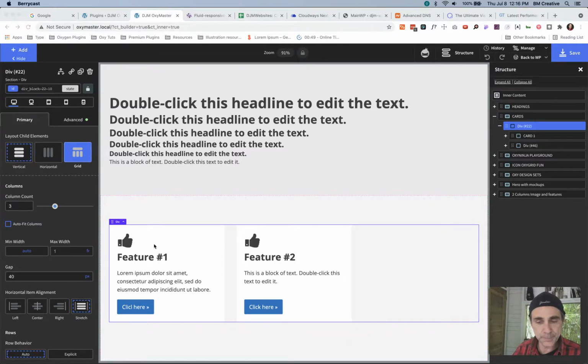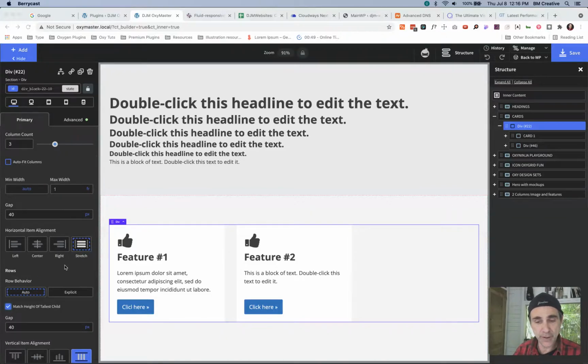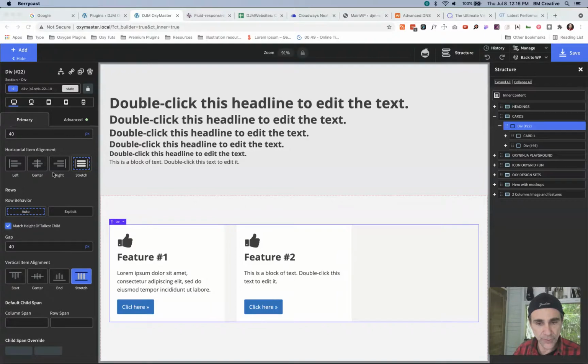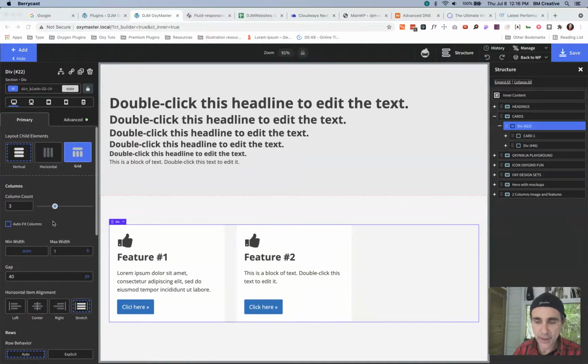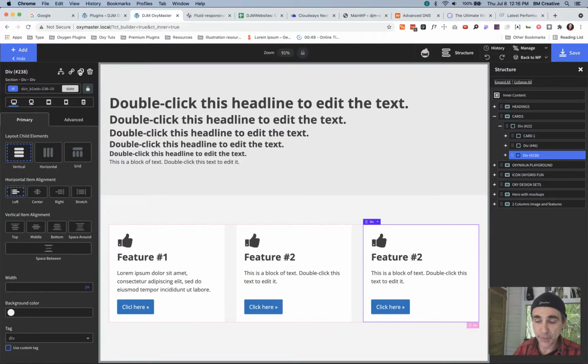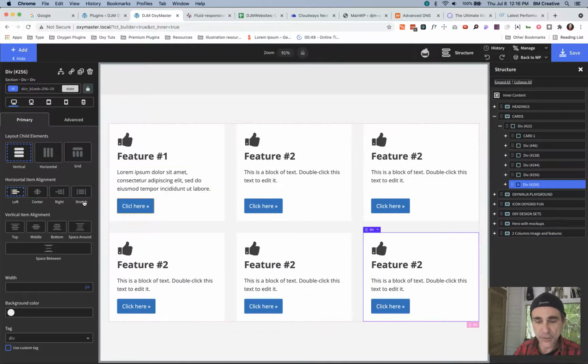So I have it set up for 3 columns, and the width is auto, and then the gap in between each one of these cards is set at 40 pixels, and it's set to stretch, vertical and horizontal. Okay. So if I was going to take one of these cards and just duplicate it, it just falls into place. And if I was to duplicate it again, it'll fall underneath, and again and again. So that's how the grid works.